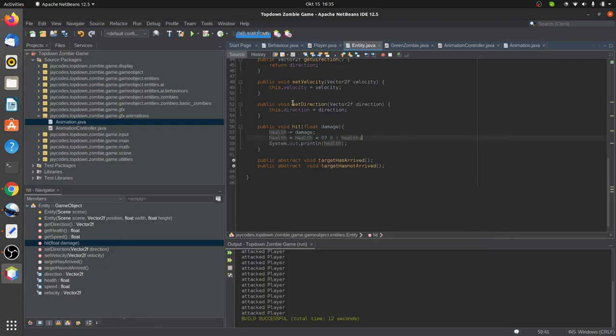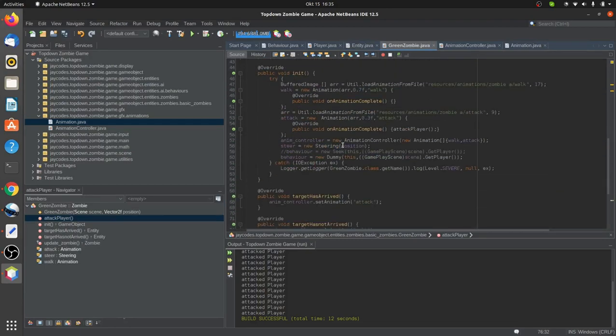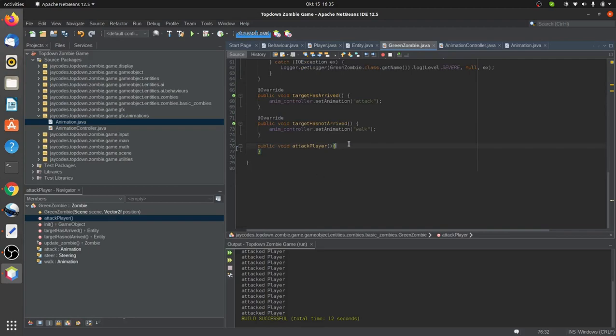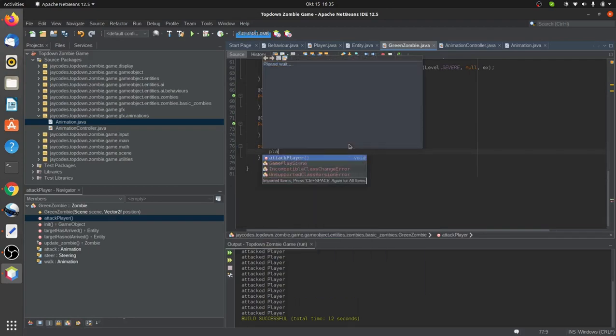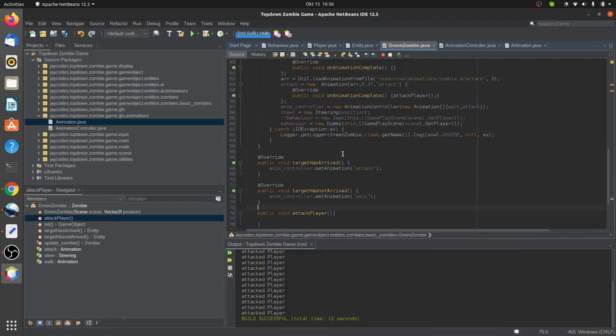Now, whenever we hit the player, we also want to, we're just debugging right now, we want to display the health. Now, inside the zombie class, green zombie, instead of doing this, we're simply going to look for the target for the player.